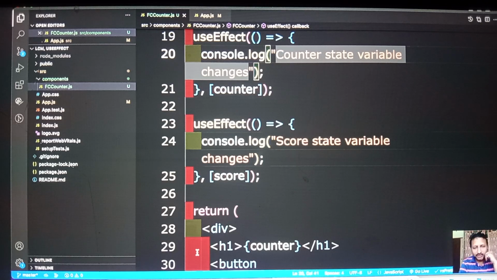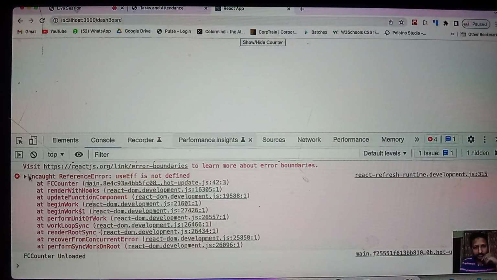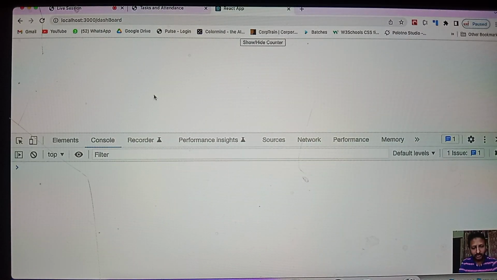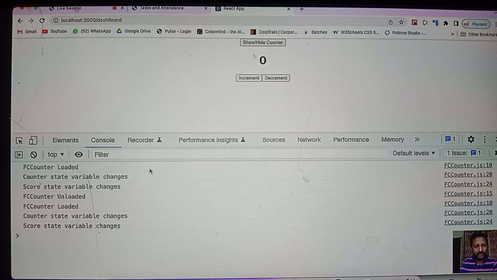Now I am just refreshing it. Let me see it. I'm clicking on this. Now see, the component has been loaded. So counter loaded, counter state variable changes, score state variable changes, unloaded.